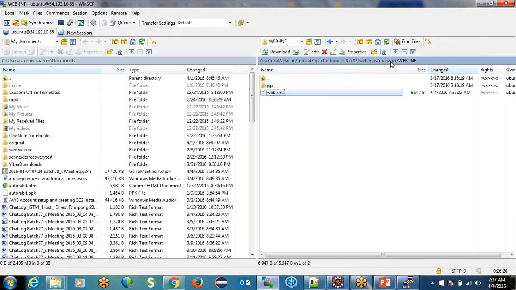So in web apps manager, we are using the manager application to upload a web application. So that's why I changed this web.xml file.